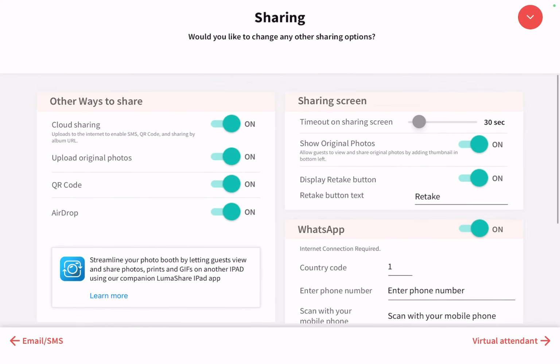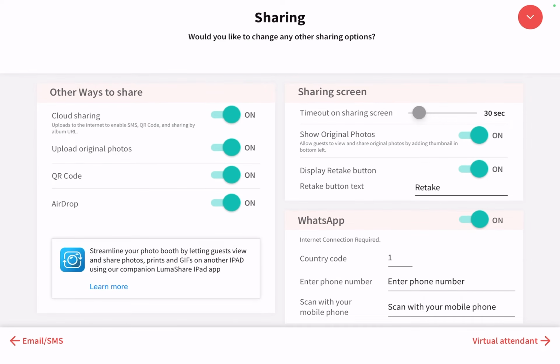All right, so now we're going to go to the sharing screen. This is important here, guys, where it says timeout on sharing screen. This is referring to the amount of time that's going to go by before it goes back to the welcome screen, and the photo booth will be able to be used by a new user. You can set it to 300 seconds, but man, that's a long time. I like 30 seconds. I think 30 seconds is enough time, because if you have it any less, 29 is fine. We'll just do 29 because I'm dragging it with my finger.